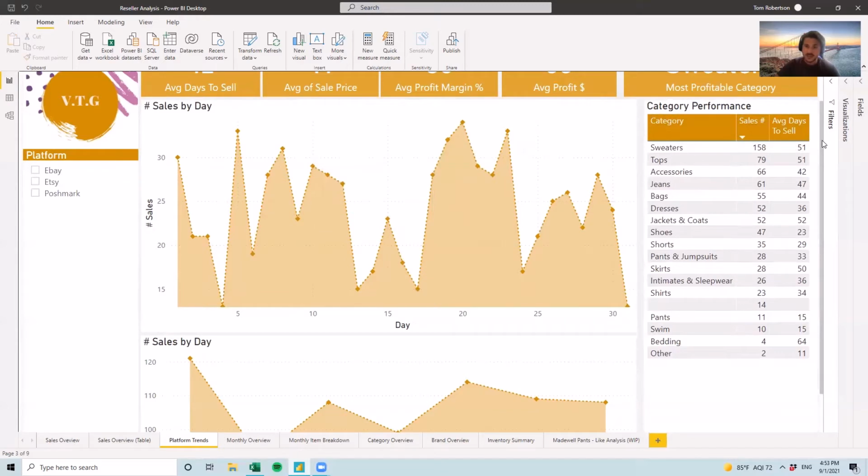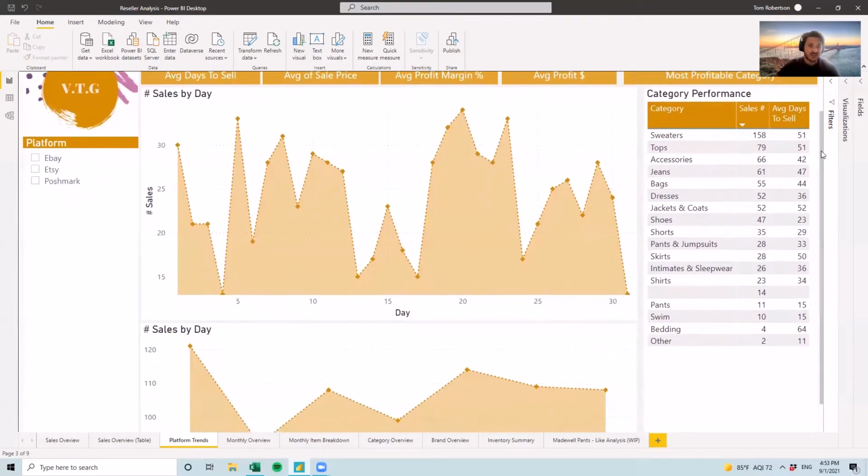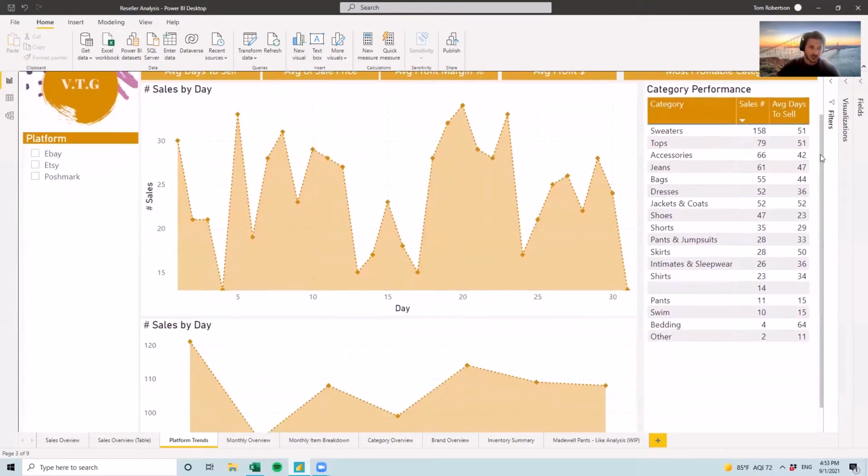One thing I like doing as well is just looking at and managing our expectations for sales patterns. So here we're looking at the total number of sales that we've ever made on a specific day of the month. So regardless of what the month is, typically on the 29th of the month, we have made 28 sales. On any day that was the 23rd of the month, we have made 33 sales. And this is all time.